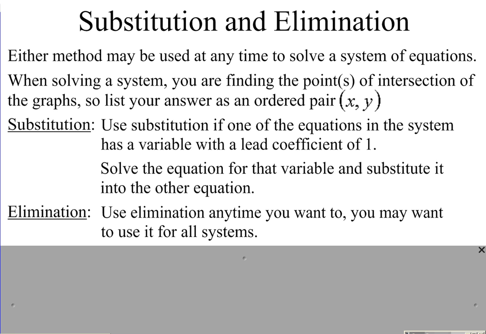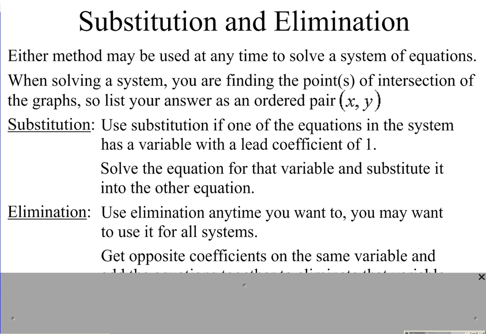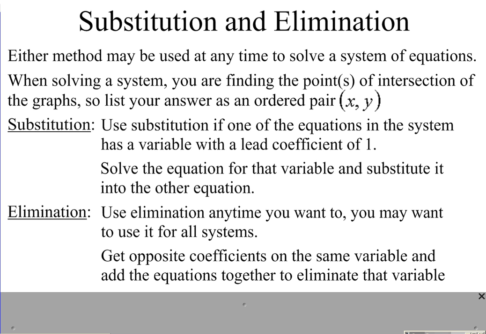The other method, elimination. You can use elimination anytime you want. You may want to use it for all systems. Elimination is usually a cleaner method of solving than substitution. A lot of times with substitution, especially if you don't have a lead coefficient of 1, you're going to be working with fractions all the time, where with elimination, you do not need to do that. When we use elimination, we want to get opposite coefficients on the same variable and then add the equations together to eliminate that variable, which is why it is called elimination. We want to get rid of one of the variables so then we can finish solving the equation.